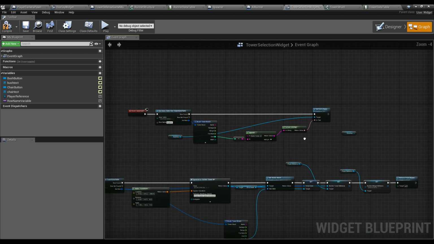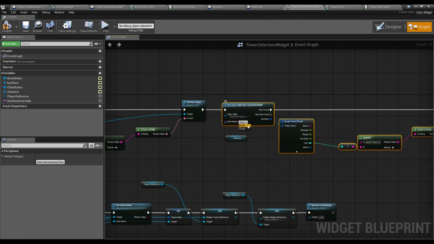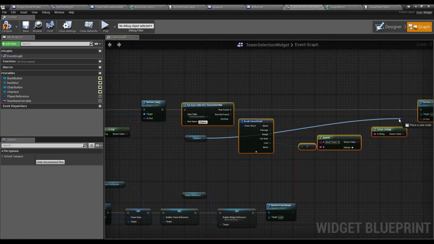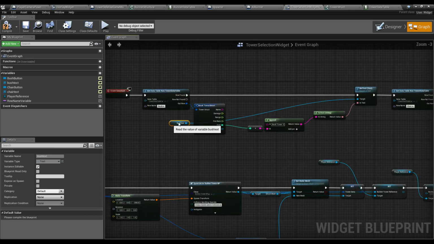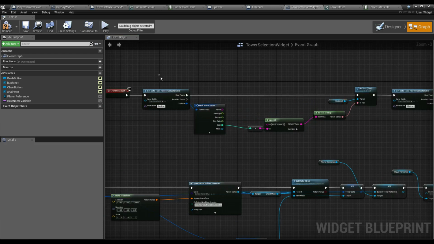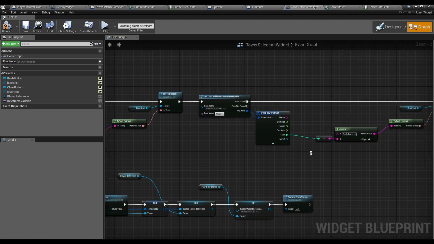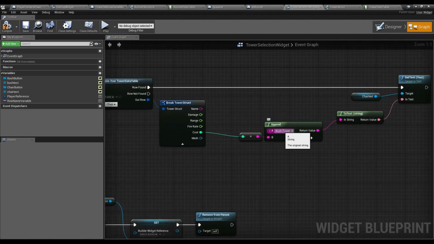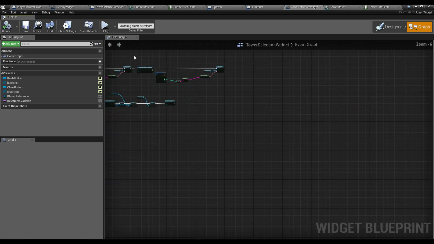And we can pretty much just copy paste this code. Let's copy paste everything except that variable. And now here we will change that to be chair, and we just need to hook our chair text up to its end. Let's move our bush over. So at the start, we'll grab the bush tower from our data table and update its cost. And here we need to do our chair tower with its text. Make that chair tower money from our chair, and we're updating our chair text. That looks good to me.